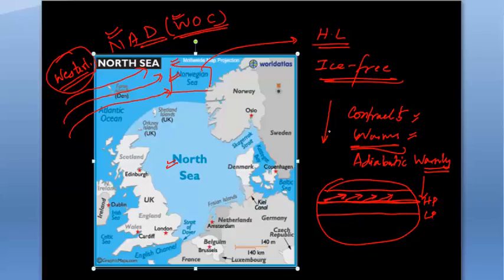So when the westerlies are coming down, they are getting warmed up, and then these warm westerlies drive the ocean currents. So when these warm westerlies drive the ocean current, naturally one of the reasons why the North Atlantic drift is a warm current is because of the warm westerlies. So because of the warm westerlies, the Norwegian Sea is navigable even in the winters. So let's continue with the other seas, else it will be a very lengthy topic.